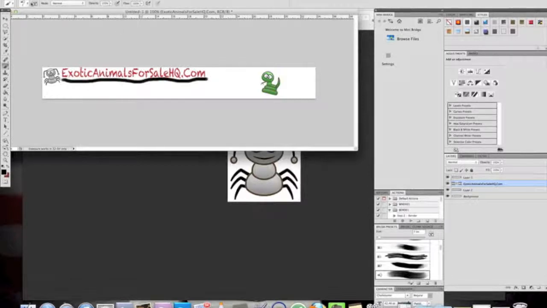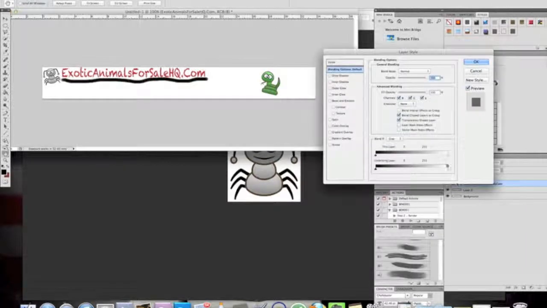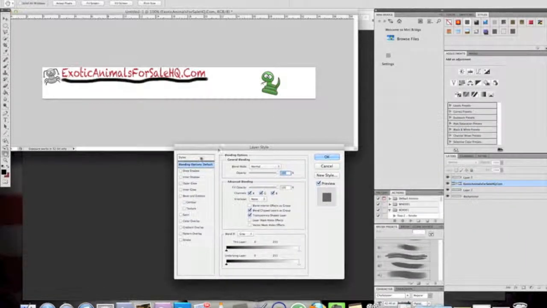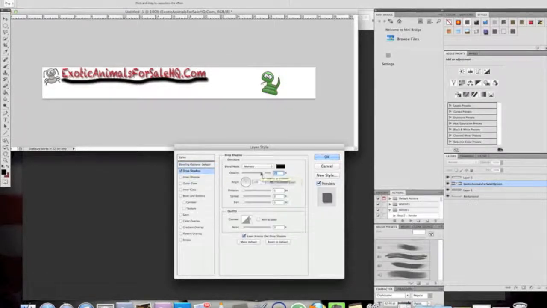Alright. Does that look like crap? Be honest with me. Does that look like crap? What I'm gonna do is I just double clicked on it and it brought up this menu here. I'm gonna put like a little drop shadow on there, just to add something to it.